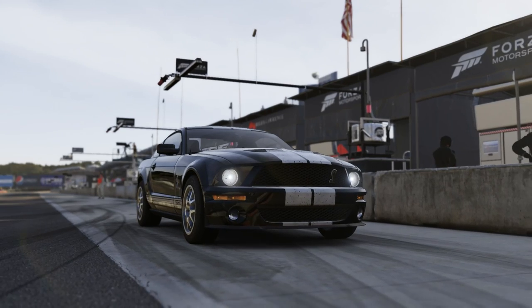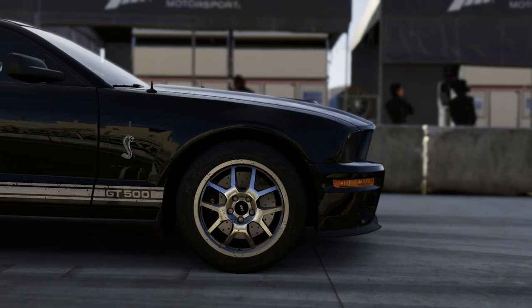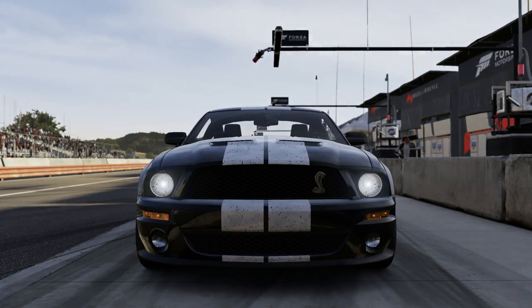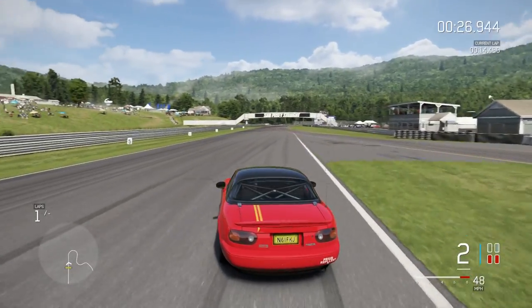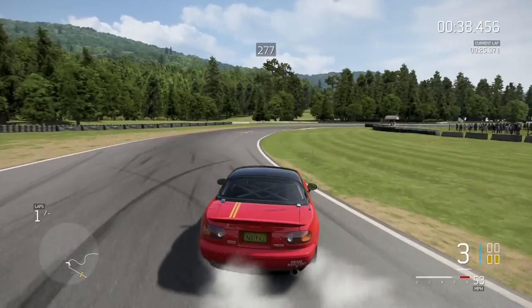But yeah, in all honesty, I actually enjoyed driving the Mustang more. It was much easier to drive. It just wasn't as fast. And yeah, that is kind of surprising. I mean, twice the amount of power, twice the amount of weight. There you go, boys. Power isn't everything. I'm sure many of you probably think I'm quite biased, and well, I am, but please note that I was 100% fair in that test.